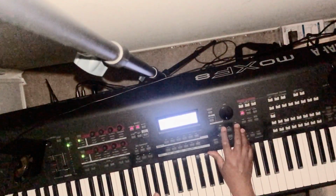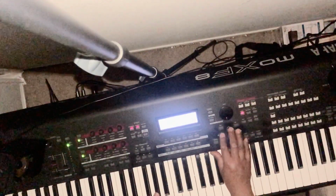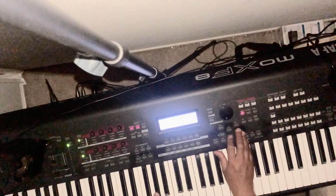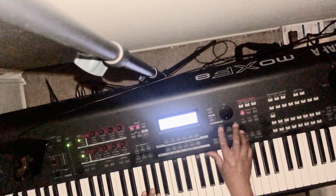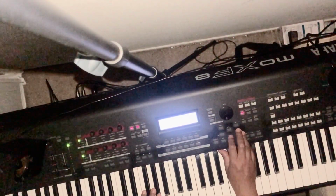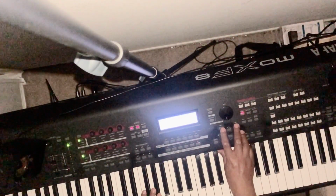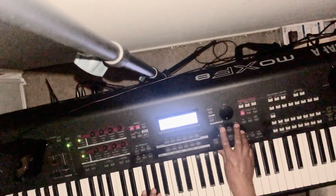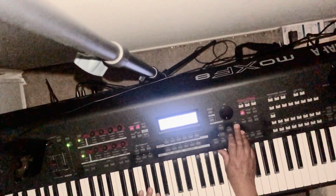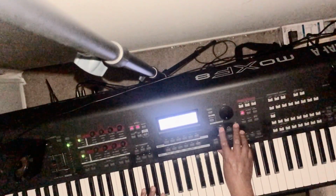So what we have is at the top is the click, and then down one is the spot where you can change your tempo, pace. Go down again, and I'm not exactly sure what this is. I think it has something to do with the outs. I don't have everything set up that you can plug into the back of this board, so let's move on. Go down again, and this is where you could change.